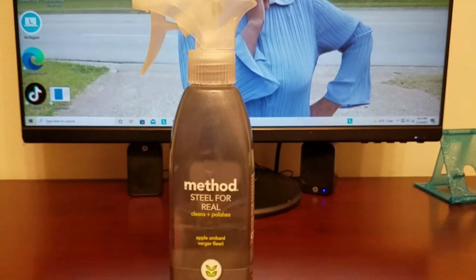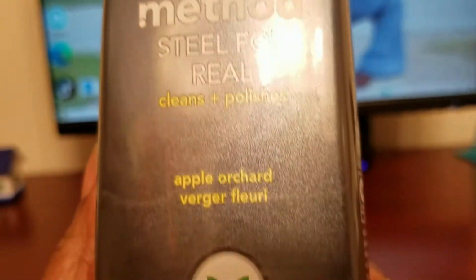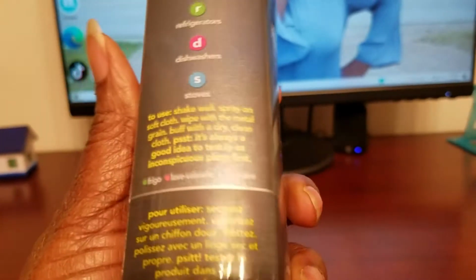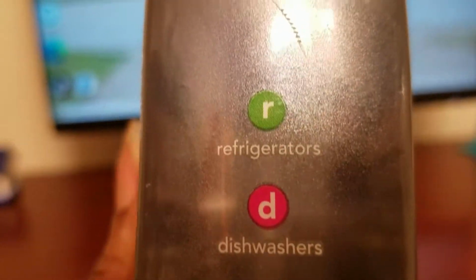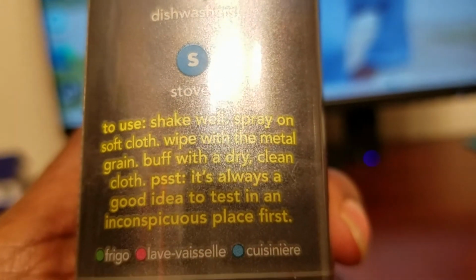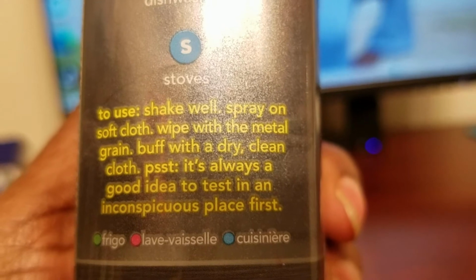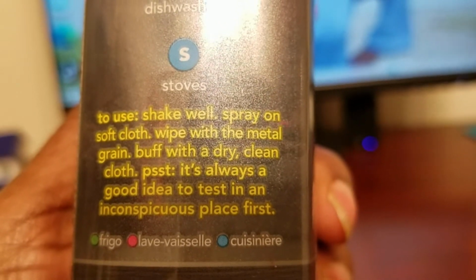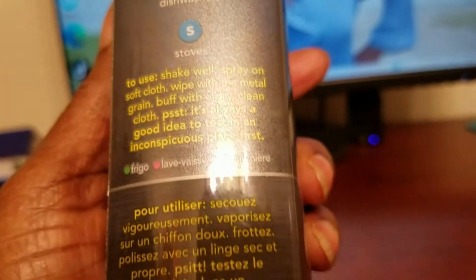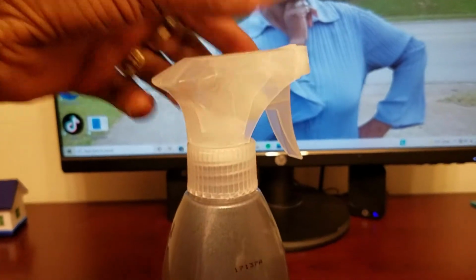Once again, this is the Method Steel for Real, and we are going to put this to a test. It's for refrigerators, dishwashers, and stoves. To use, you shake well, spray on a soft cloth, wipe with the metal grain, buff with a dry, clean cloth, etc. Okay, guys, let's go ahead and put this to a test.